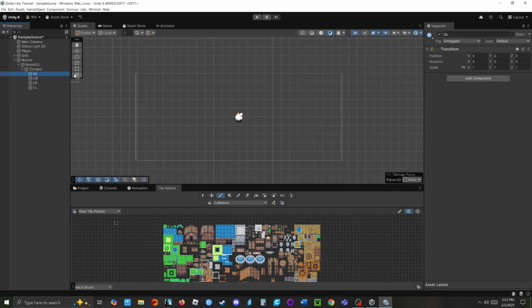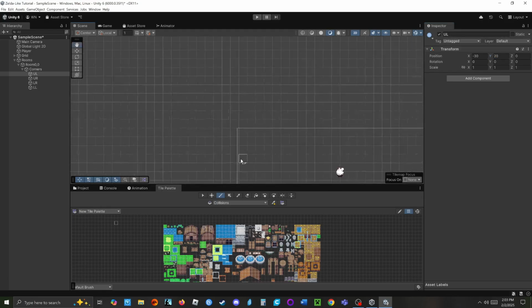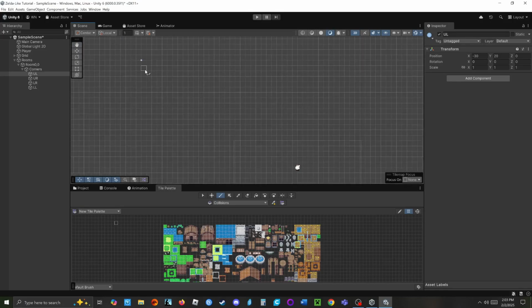So you divide that by 2, because we're dividing it by half, and this is the upper left. So we're going to go, yeah, that's that way. We were going to go negative 30 and positive 20. So that should have put our little marker all the way up here.